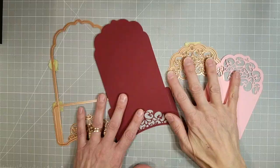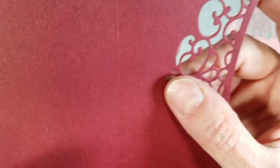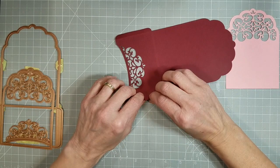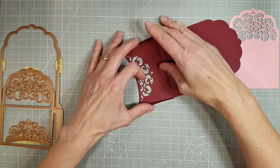Here is what this looks like when you die cut it so that it will be a pocket card, so the envelope doesn't fold all the way. Here you can see the score line that I did include. I left out the top one, and I am taking the crease lines and folding them backward and then forward in the direction I actually want them to go. I find that this helps me get a very nice straight creased line. So this is how they fit together.